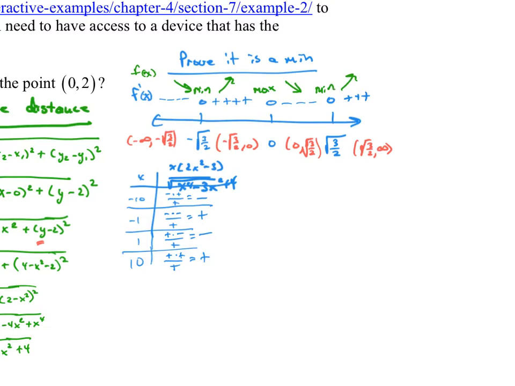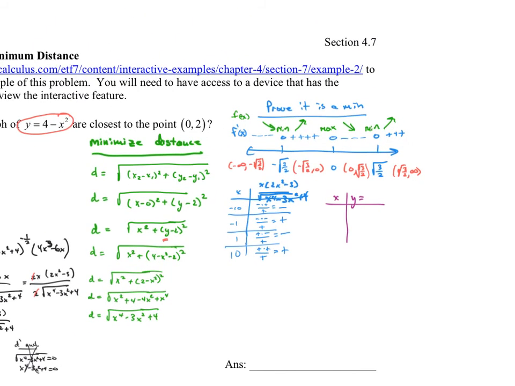So I have used the first derivative test to prove that these are minimums, but I do actually need to find the y values of these points. And if you remember, y was equal to 4 minus x squared, right? And I'm looking at the values of negative root 3 over 2 and positive root 3 over 2. So my y values here would be 4 minus, well, root 3 over 2 squared is 3 halves. So that's 4, which is 8 halves, minus 3 halves. So I'm getting a value of 5 halves for each of my y values.